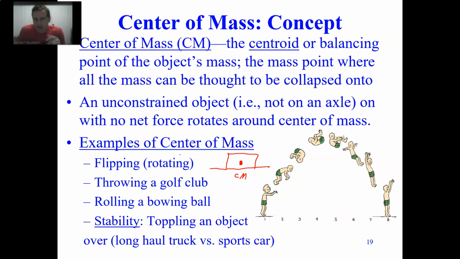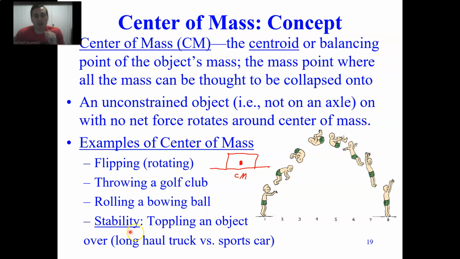If this is an equally weighted box, then thinking back to dynamics and Newton's laws, that dot in the geometric center was the center of mass. So when we were looking at forces on an object, those forces could be thought of as acting on the center of mass. How about if you throw a golf club? A golf club will rotate near the head, where it's heavier. So that's an example of identifying the center of mass. How about if you roll a bowling ball? A bowling ball's center of mass should be in its geometrical center.